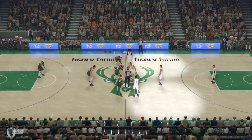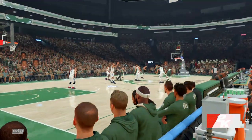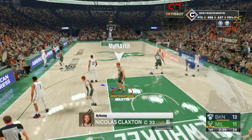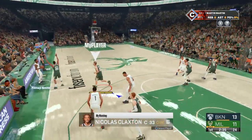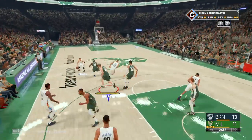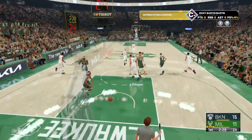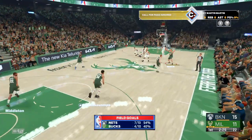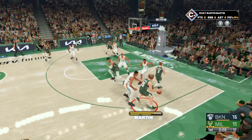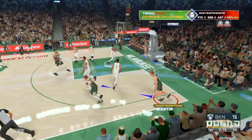Everyone's still finding their footing in this early part of the season, Grant. How important is it to get off to a really hot start? Making a switch here — Martin's checked in. Claxton's checked in for Brooklyn, Finney Smith comes in for Johnson. On the floor for the Nets — to the paint, here's Claxton, and he throws it down! What a terrific lead pass — a quality pass setting up a quality shot. It's just textbook basketball. Here's Martin — fires the jumper from the corner and nails it.